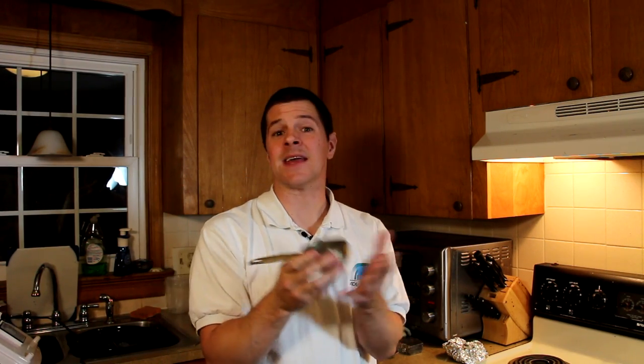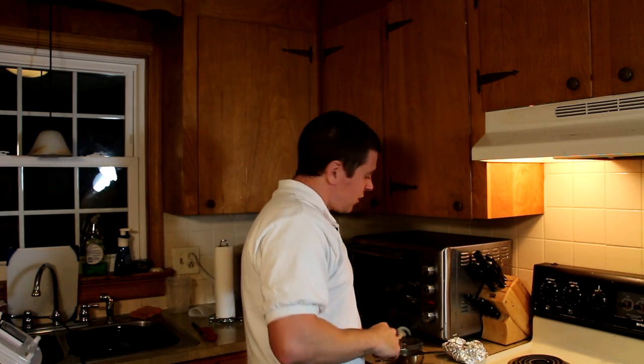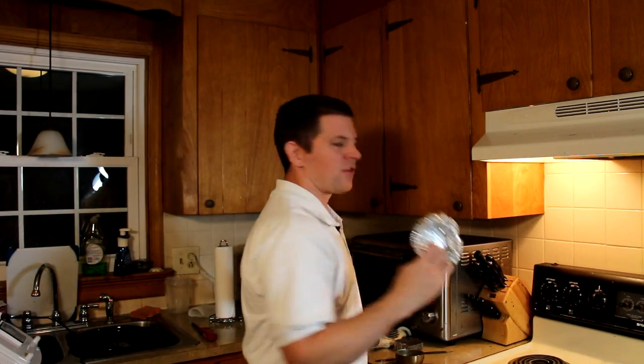Some other things you're going to need: stainless steel measuring cups, or any kind of cup — even a muffin tin — but you want stainless steel, the thicker the better. It's a better insulator. You're also going to need something to stir the bismuth with and remove the slag, so I recommend a junk spoon. Do not use your wife's good spoons — she'll get mad at you. You also might need some aluminum foil; this works great as an insulator and to support the cups. Form it into a pan like this and set your measuring cup in the middle.